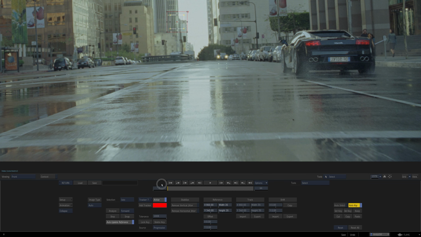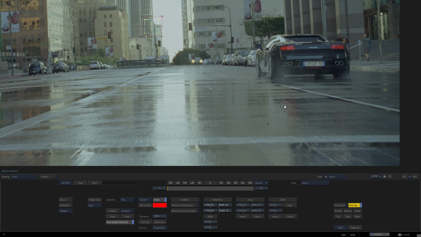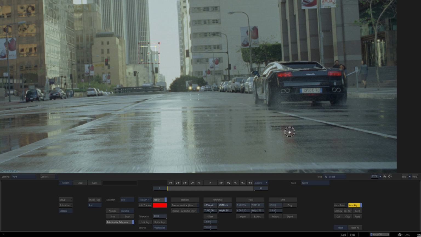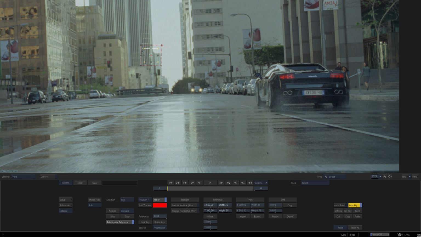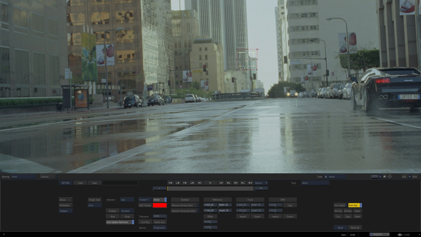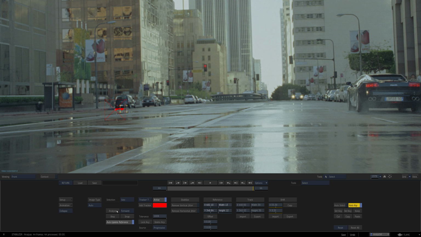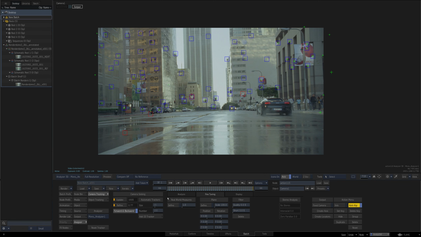Now the nice thing about adding 2D trackers is if you get some but not all frames, Flame can kind of figure out what it needs to from that. So you don't have to get every single frame tracked. You can kind of just get as many as the tracker will allow. Alright, so now I've got a couple of those, and then I can hit update again, and that's going to give me some points.